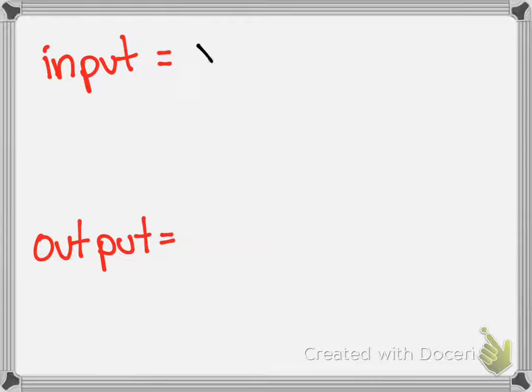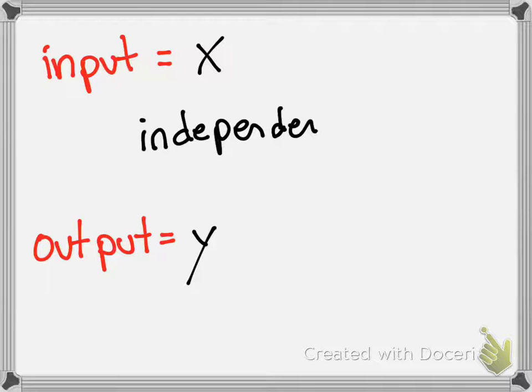Lucy. It is our x. As such, Rafi, what value is our output? So if our input is x, our output, as Rafi said, is y. Which one is our independent variable? Who can tell me which one the independent variable is? Fernando. Our independent variable is x. And I remember this because it starts with in.